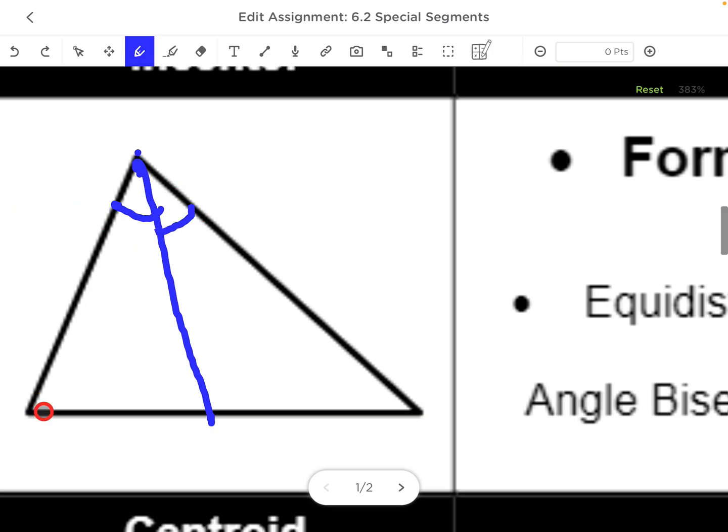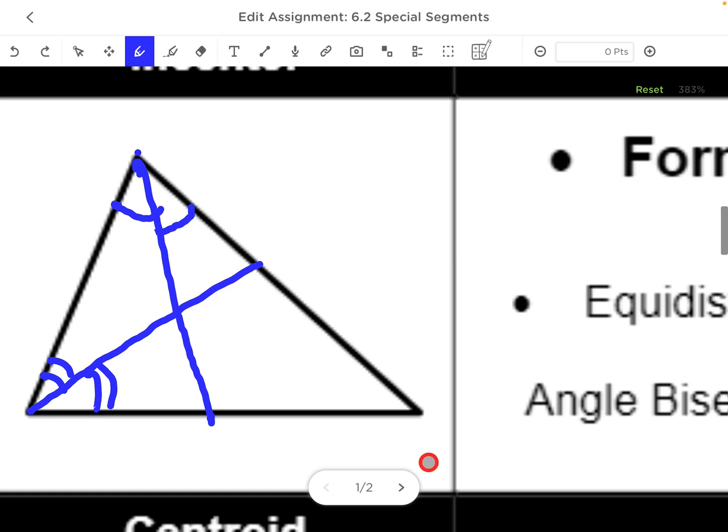Now let's do this one. Kind of estimate, let's draw right down the middle on that one. Since this angle is different from this, let's use 2 arcs on this one. So we're going to say 2 arcs on that one. And since this is equal to this, let's also put 2 arcs on that one. That's how we show that this is dividing it into 2 equal angles.